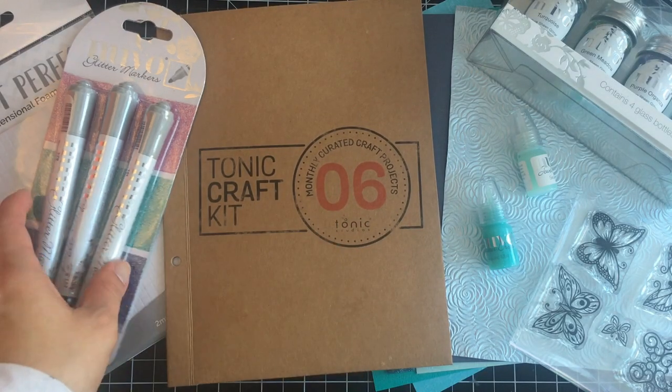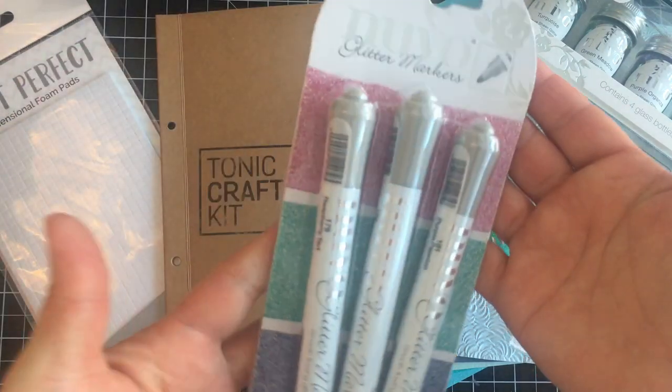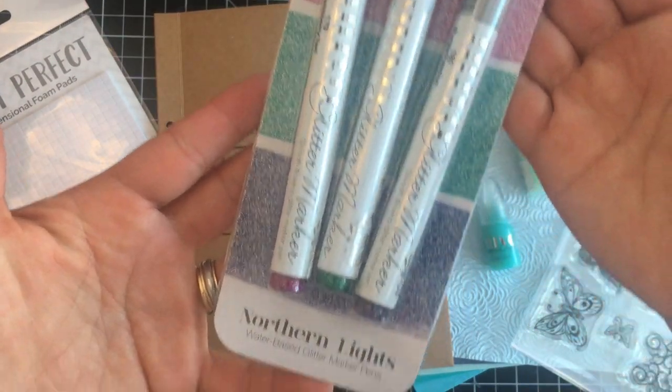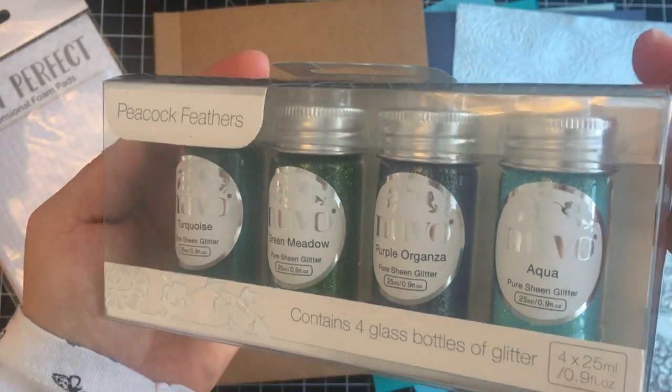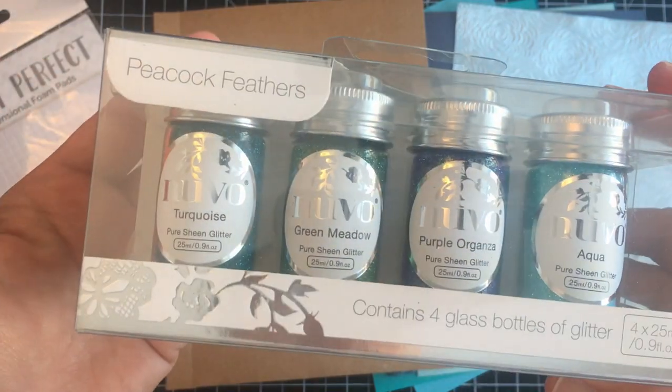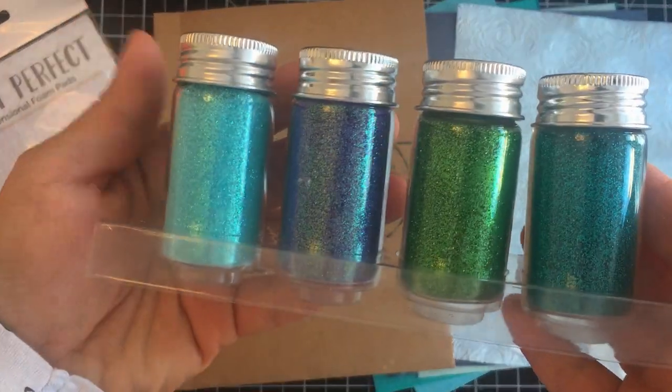Today I'm going to be sharing ideas and inspiration to use the Tonic Craft Kit number 6. With this kit, you are going to get Nuvo glitter markers. These are water-based markers. You are also going to get Nuvo drops. You are going to get a package with 4 different colors of glitter. Let me show you the back of the bottle so you can see better the colors of this glitter.